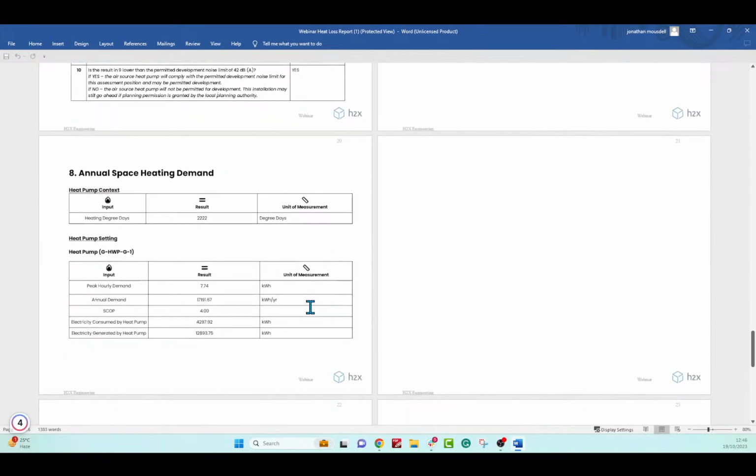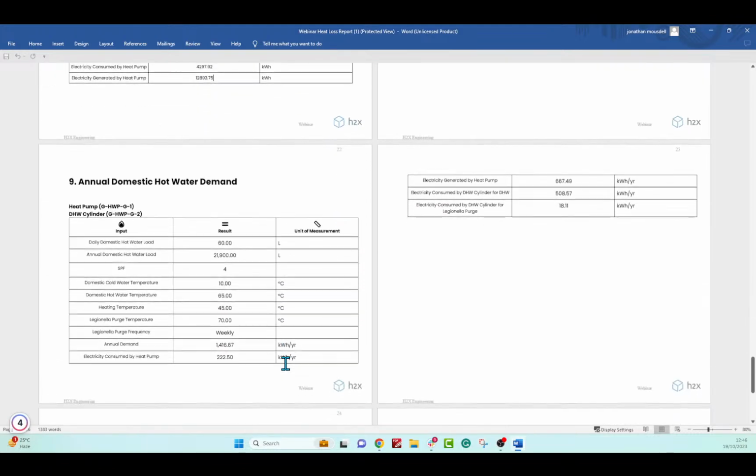And then finally, we get the heating or energy usage calculations. So based on the degree days from the settings at the beginning, multiplied by the kilowatt hours, we're getting total kilowatt hours of the year, dividing that by the SCOP to see what's actually being consumed by the heat pump and what's actually being generated, which is very useful for the client.